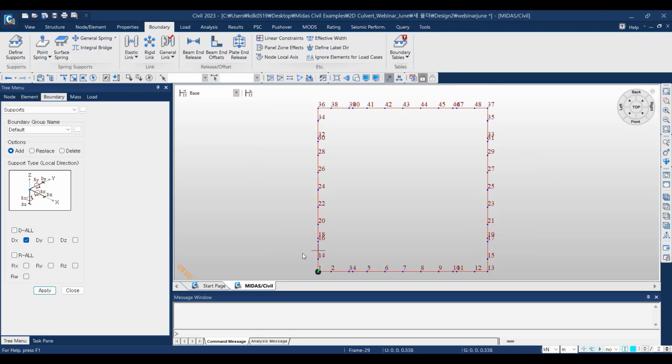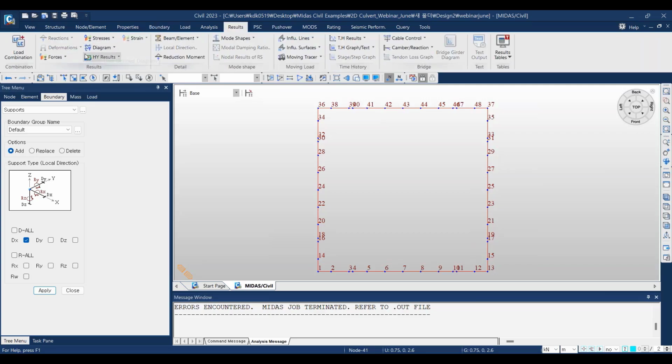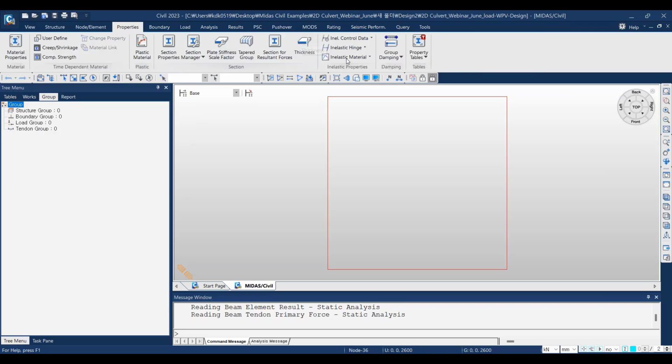So we have the boundary condition and all the load, so we can run the model by clicking on run here. So you can see that there's some problem that occurs. Let me check the result here. Okay, let me explain using these results here.